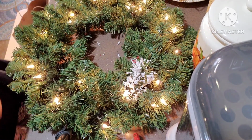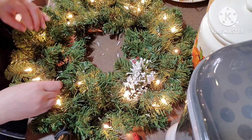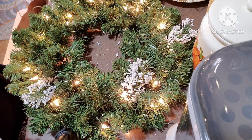So right here I decided to cut that, because I realized from the other one the stems for these are just too long, so when I cut it, it actually fit a lot better. I'm not going to get rid of the other one because it fits right in at the very end, you'll see.